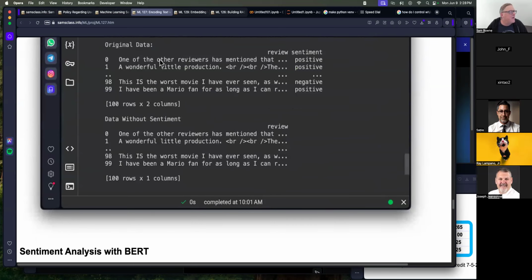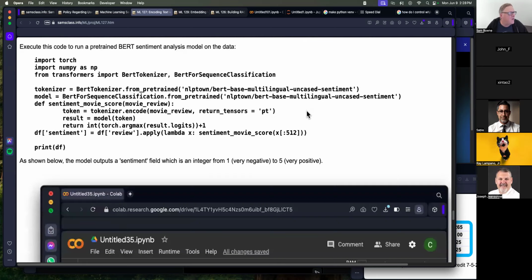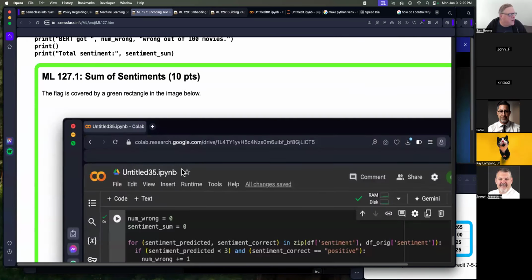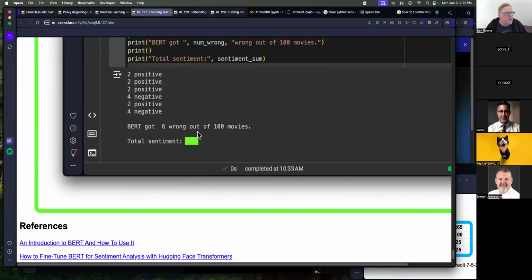So you can have it take 100 movie reviews, determine whether you want to call each one positive or negative, and then decide how well it works. I'm able to evaluate the accuracy by saying it's wrong if it's a 3 stars, then I don't consider it wrong, whatever the answer is, because that's in the middle. But if it's a 1 or 2 star and you call it positive, that's an error. If it's a 4 or 5 star and you call it negative, that's an error. So you can run it through here and see how accurate it is, and you'll see it got 6 wrong out of 100 movies. So it's pretty good at reading paragraphs of text and then deciding, was that generally positive or generally negative?